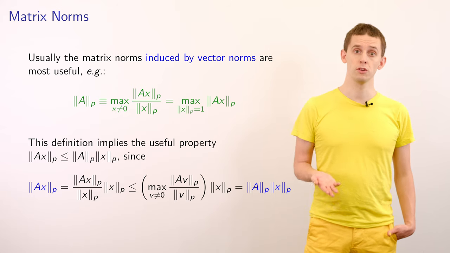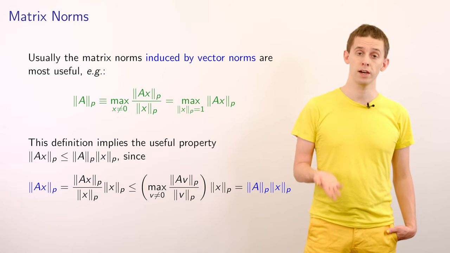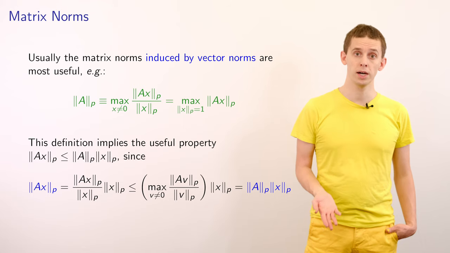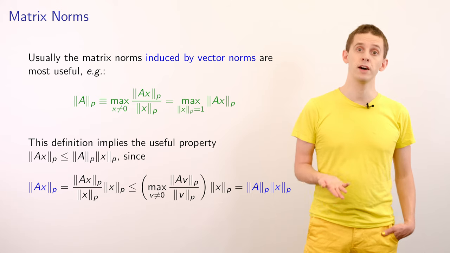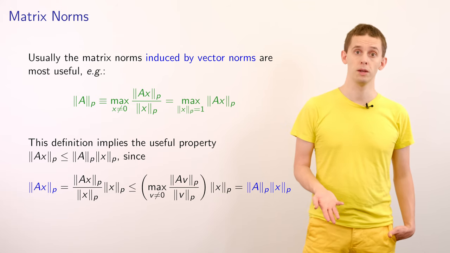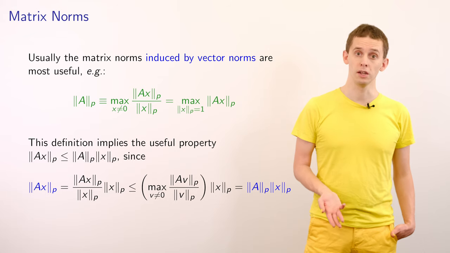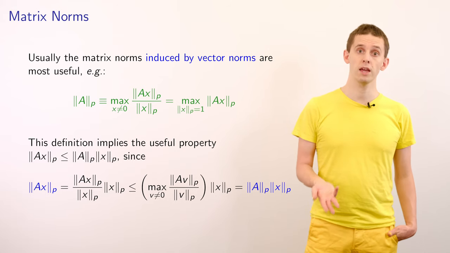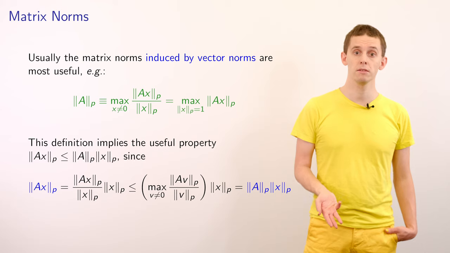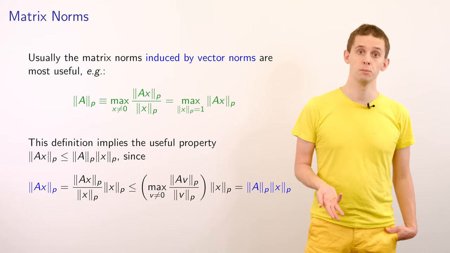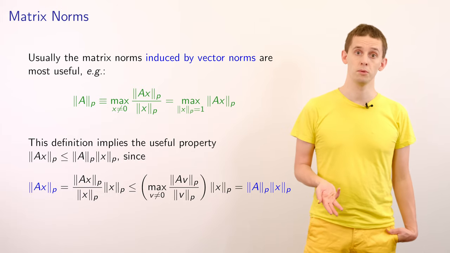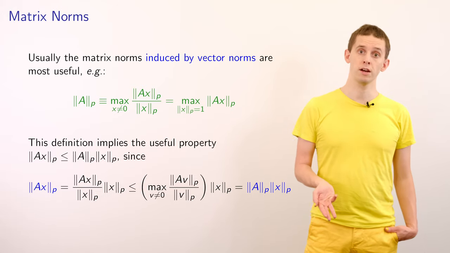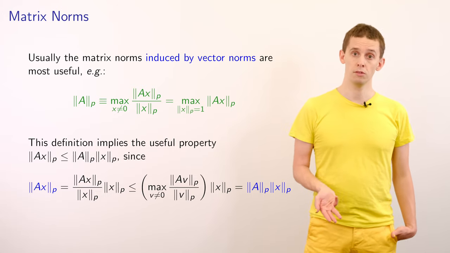We also saw previously in this course how if we are given a vector norm, then we can derive an induced matrix norm from it. So let's look at an arbitrary vector norm that we write with a subscript p. Then we can define the corresponding matrix norm on a matrix A as the norm of A is equal to the maximum over all non-zero vectors x of the norm of Ax divided by the norm of x. And equivalently, we can think of this as the maximum over all vectors x with norm 1 of the norm of Ax.